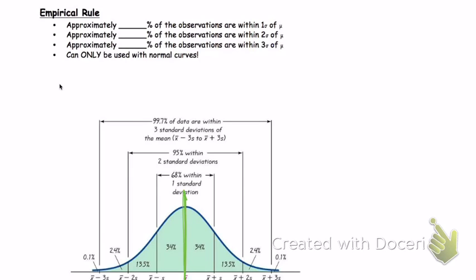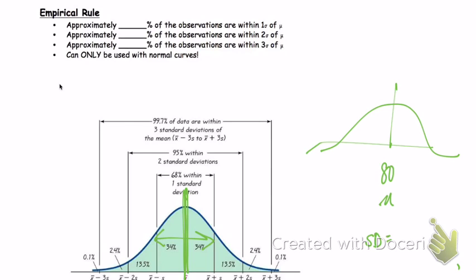centered at the mean, so here is my mean right here in the middle of the normal curve. If you go out 1 standard deviation on each side, so let's say that my average on the test was an 80, and then my standard deviation was 3 points. That means that if I add a standard deviation, so 83, and I subtract 1, 77, so I added 3 and I subtracted 3, that means that 68% of everyone in my population, everyone in this class, scored between a 77 and an 83. So 1 standard deviation away is 68%.